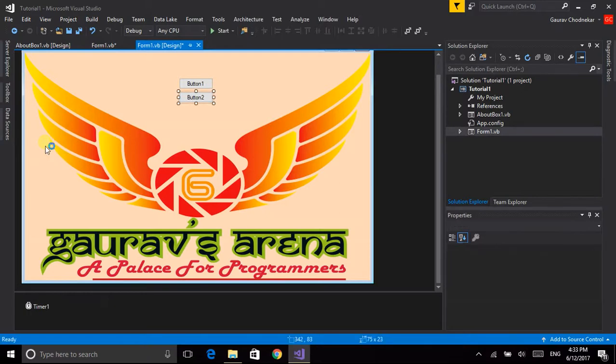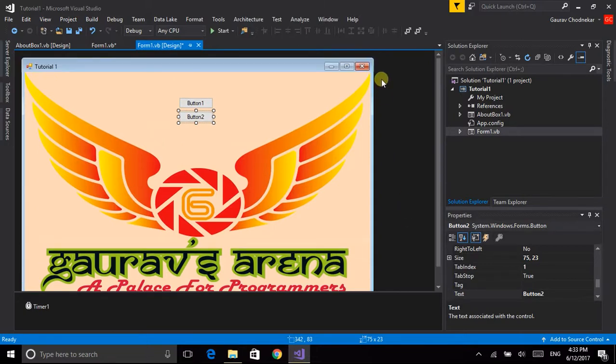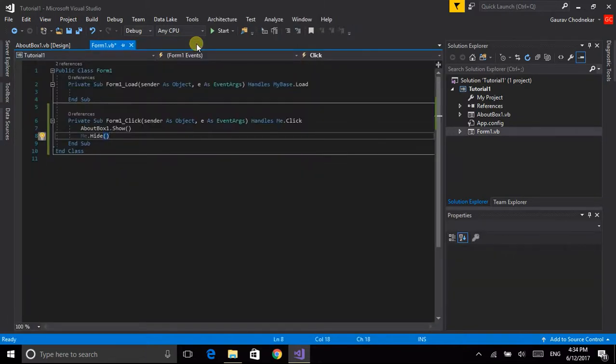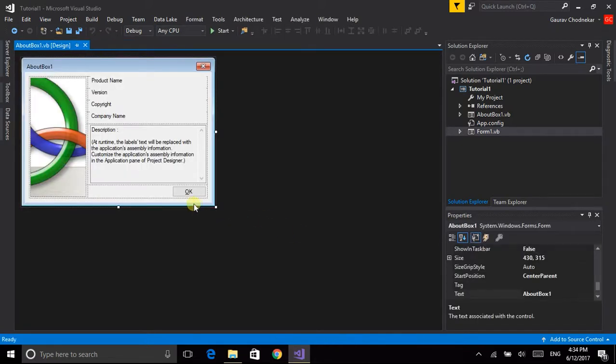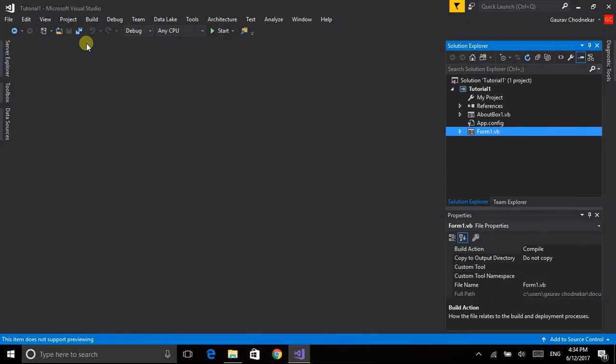Okay, so these are the different types of tools which we will be learning in the next video. But okay, if you want to close the windows, you can click it over here. It again prompts for saving, then click on yes. Okay, if you intend to save, it's not mandatory to save.